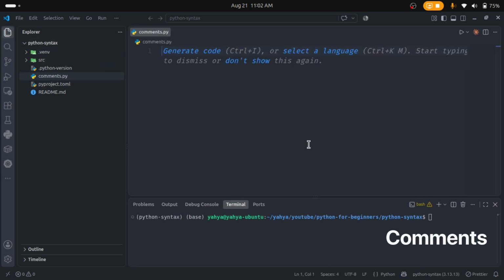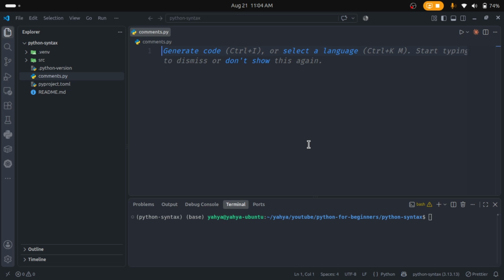So the first thing we are going to see is Python comments. Comments are nothing but the lines which are present in a Python code but not executed by the Python interpreter. While executing this Python program, these comments will not be executed and the rest will be executed. These comments can be used to explain our Python code. They can also be used to make the code more readable, and mostly developers use them to prevent execution of a certain code while testing.